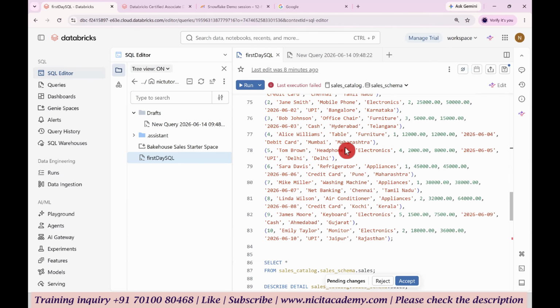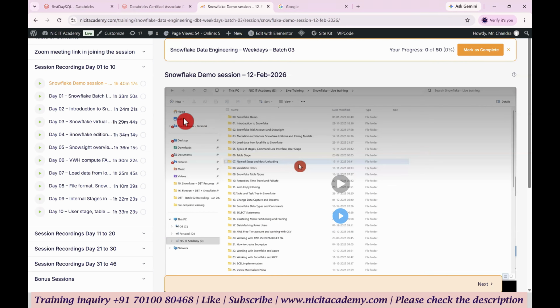That is fine. So what is the user ID? We can use the same user ID to log into your site, the same user ID we have given. If you are already registered for Snowflake or Informatica, you can use the same registered user ID. Previous content will also be there, and I will add this new content there in the backend. Then you'll have both courses in one single account.